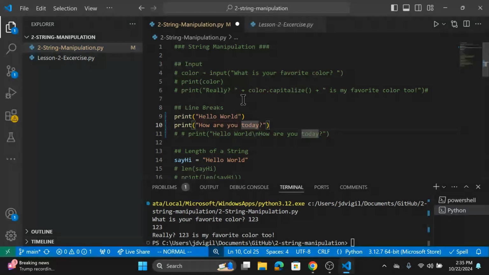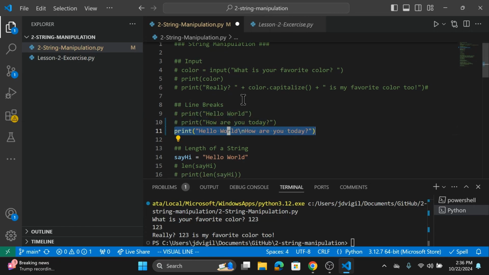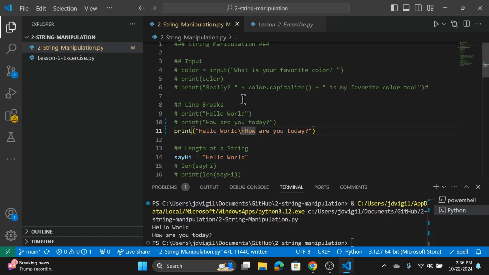So if we wanted to print hello world, how are you today, on two separate lines, we could do that with two print statements, but we can also accomplish the same thing by using this \n character or command here. What this will do is print hello world, then go to a new line, hence the n, and then how are you today? So let's go ahead and save that and run it. There we go.